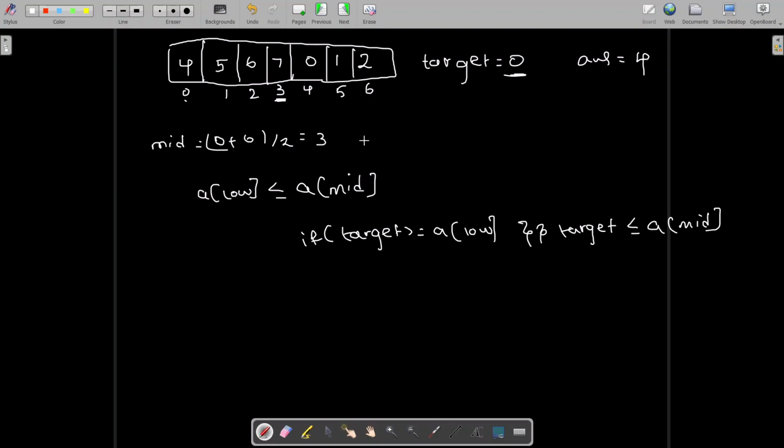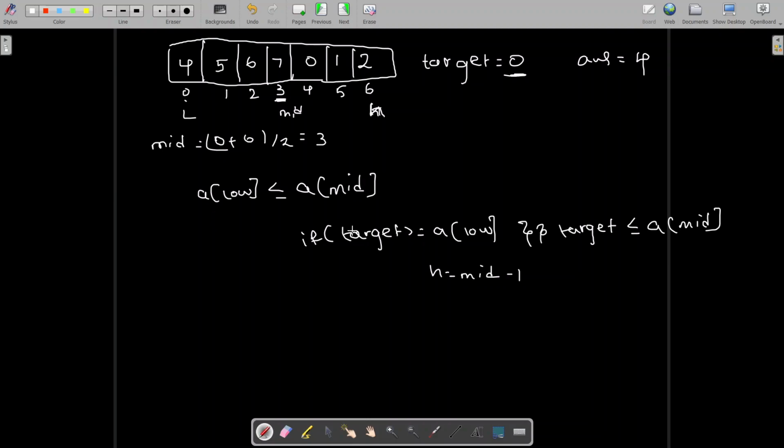Here we have mid, here we have low, and here high. If we find the target in this range, we will move high equal to mid minus 1.